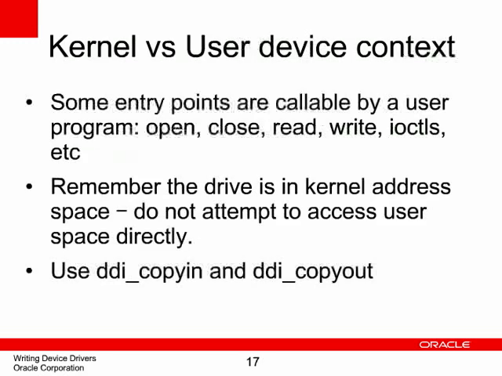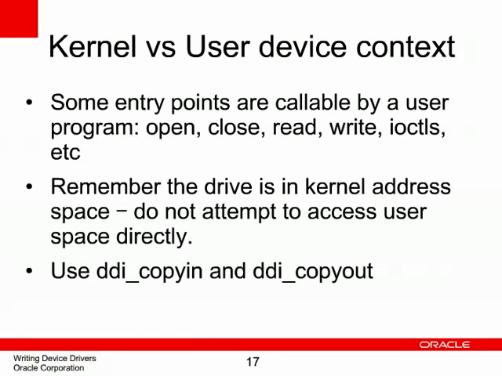Just a note about kernel versus user device context. Most of what a device driver interfaces with directly is the kernel and is called by the kernel, but there are some entry points that are callable by user programs, and this is pretty obvious. When you call open or close from a user program, it actually talks directly to the device driver. And of course, read, write, and IOCTLs can also be called by user programs.